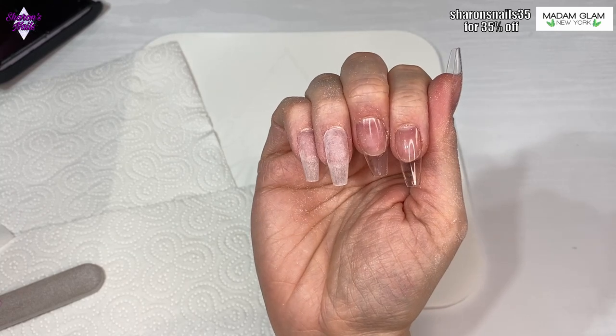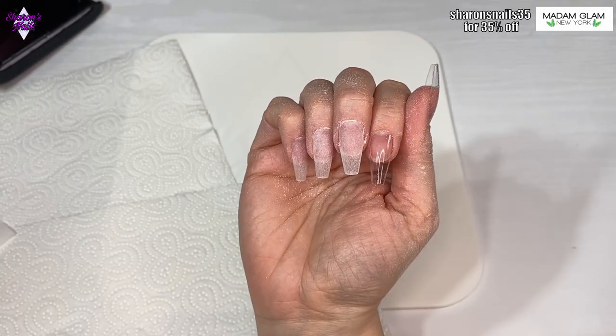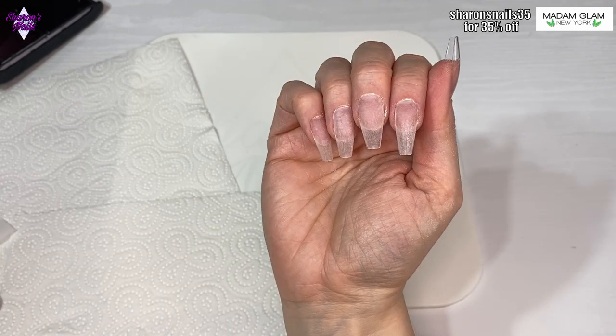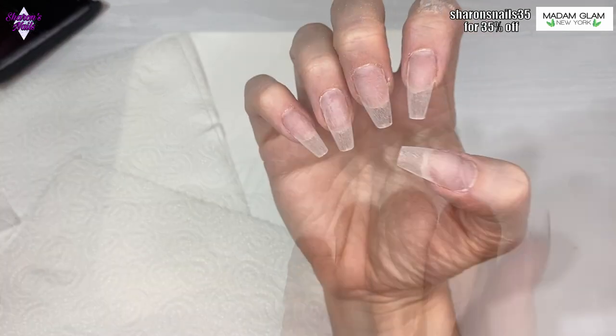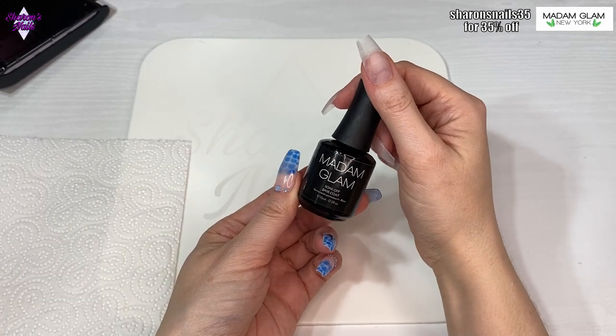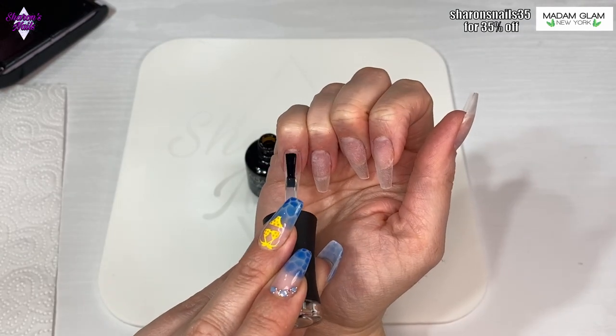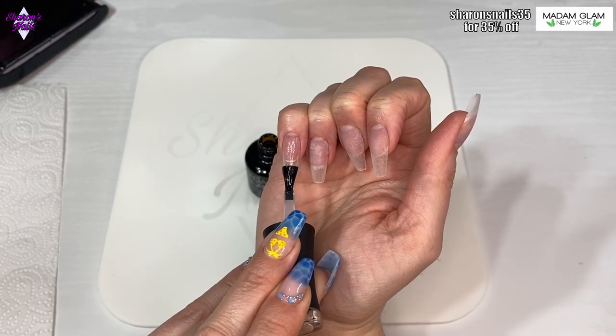I do give them a file and I show how I do that on the other video as well. Next I need to put some base coat on - I have already done all my prep and everything, and that is also in the other video. It's difficult for me to show you everything when I'm using my left hand.